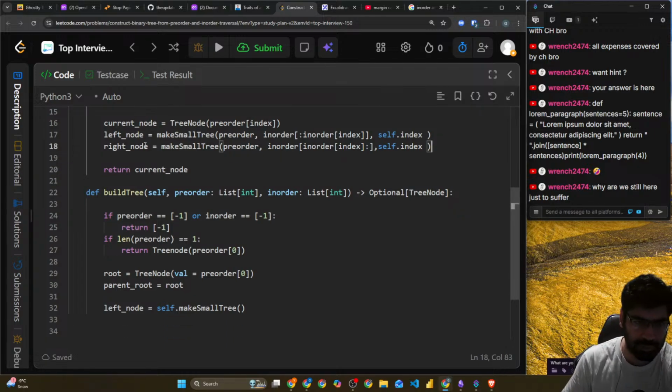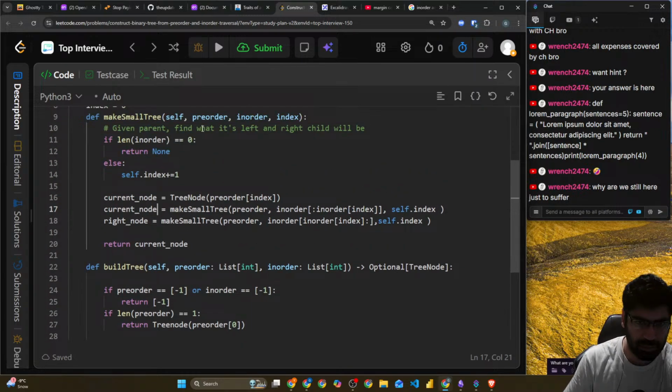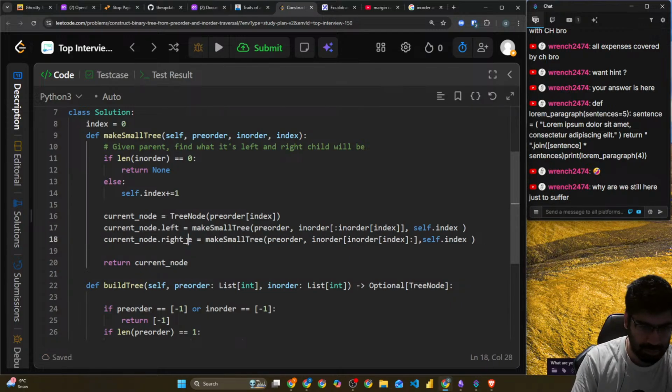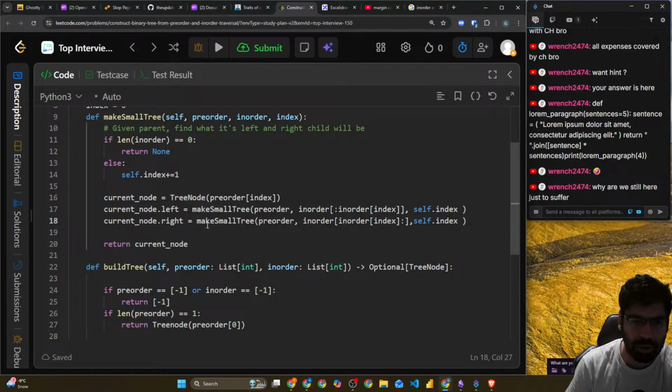I can do this way as well. Current left.